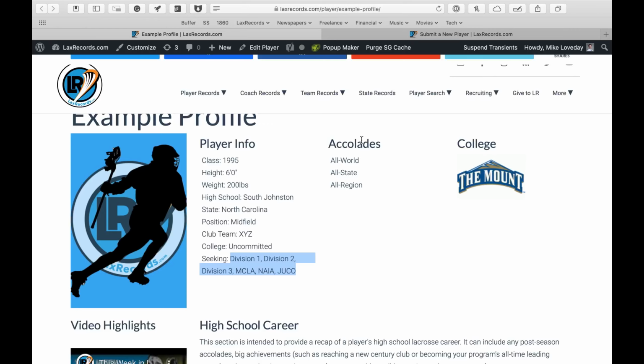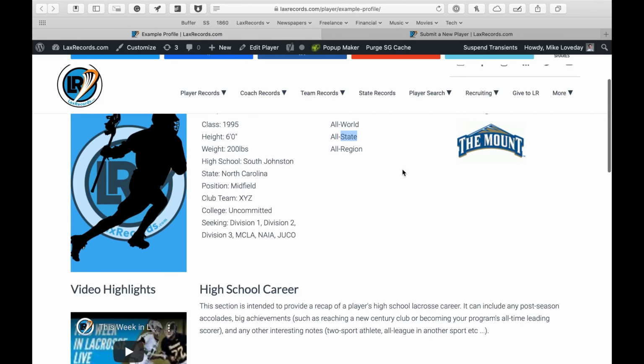So also you have your section for accolades. This section is meant for if you're All-State, U.S. Lacrosse All-American, maybe you made the All-Maverick Showtime All-Star team, or you made the Inside Lacrosse All-Star team at one of their invitationals, anything like that. This section is capped at 10, so you can list up to 10 of these. So if you're first team All-State, all that stuff can go in here. Obviously, the college, that's pretty self-explanatory.